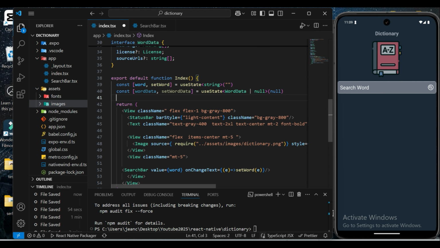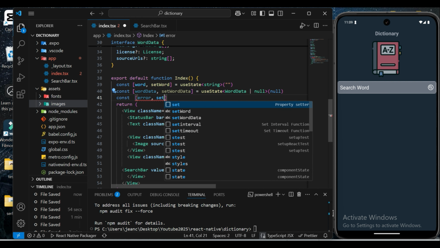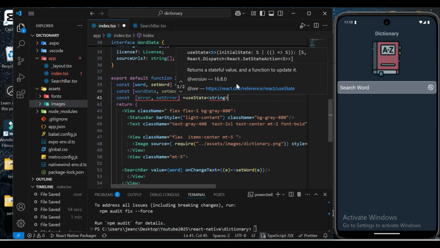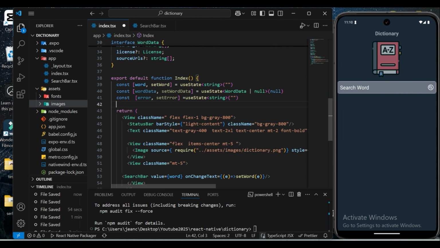If you don't know about TypeScript, this is how it works. And this is error. We need to handle error and then set error in this state hook. So it will be a string.